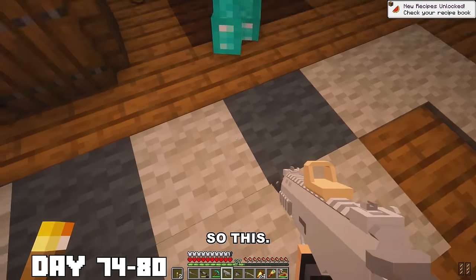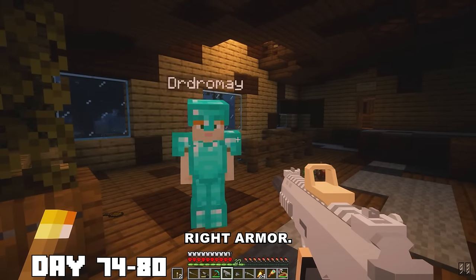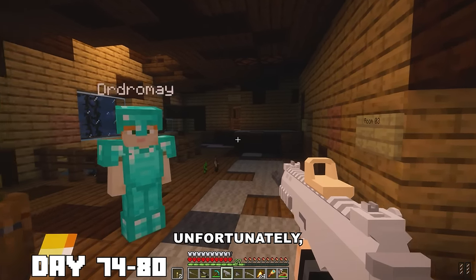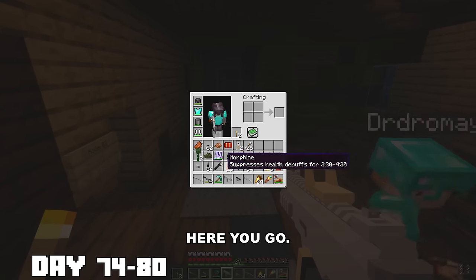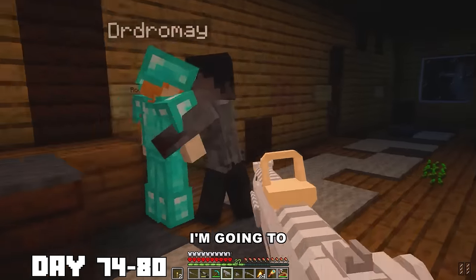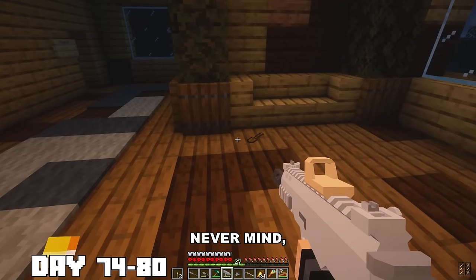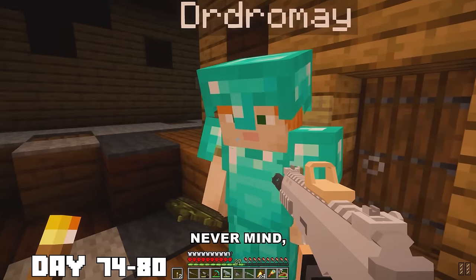Your trust in netherite armor, that's... Yeah, I have a little bit of netherite armor. Where did you get it from? I shot a bandit for it, unfortunately. Yeah, it is a PvP server. Dude, here you go. Take this tank. It's literally a good exchange. Hold up. I'm gonna defend you. Oh, okay, never mind. Oh, wow. Cruiser MK1. That's awesome. Thanks.